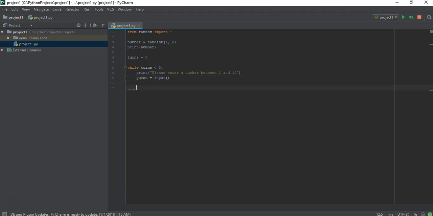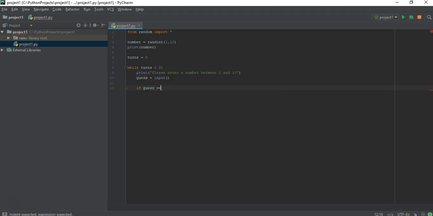And then we're going to put guess equals input. Now, with that, if I put if, well, let me put the if up here. No, I'll put it right here. One thing you're going to want to notice is the indentation here. If I put if over here, it's going to think that I'm no longer in the while loop. So I need to keep if over here so that it knows I'm still in the while loop. So if guess.